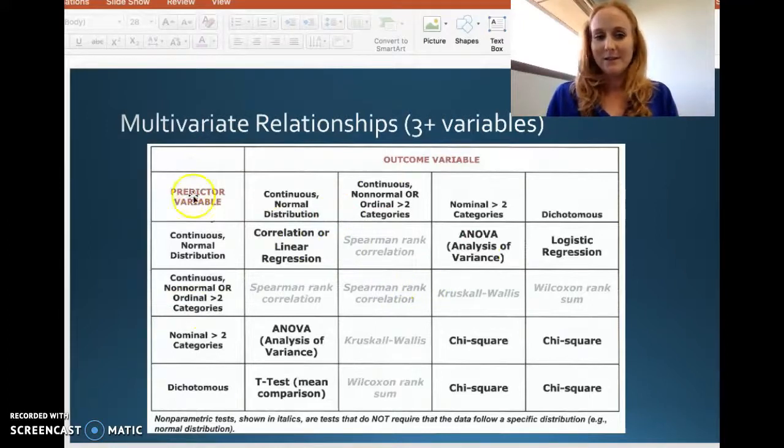So same kind of a thing. Here's the predictor variable, the independent variable, and the outcome variable across the right for the dependent. And it'll ask you a little bit more, about not only is it a categorical piece of information, how many categories does it have, what kinds of things you're trying to find out. So again, just kind of reference for the future.